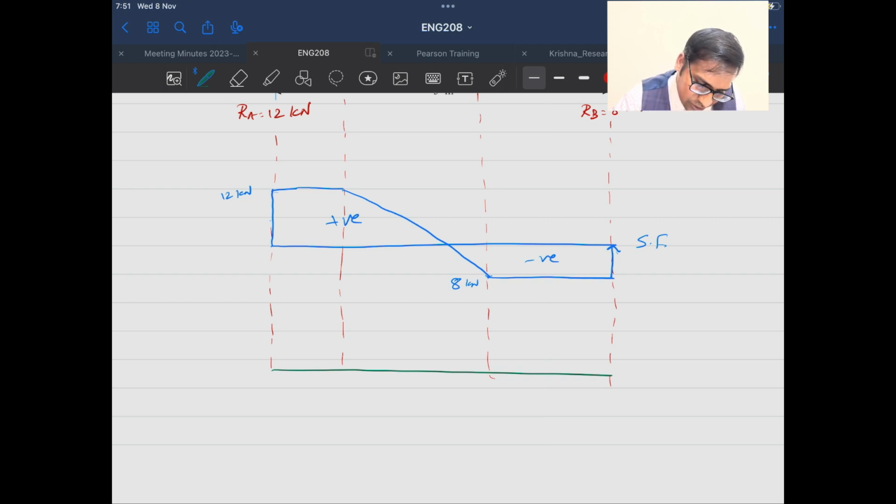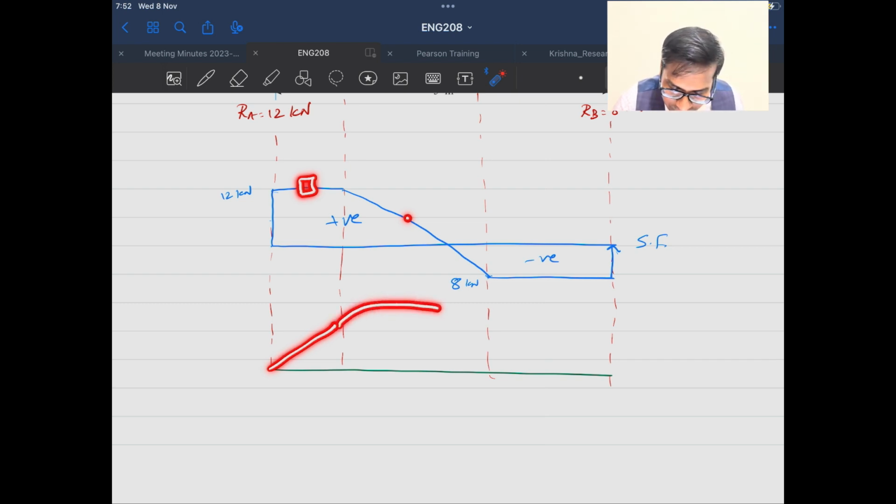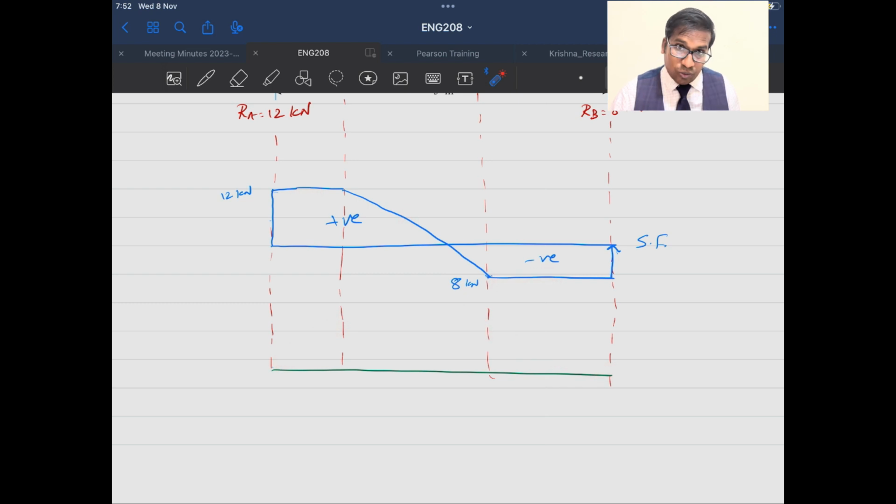So what I will do here is, when I start from here, I look into the shear force region. This is positive, so I am going to travel positive slope. That is my first point. And this is constant. So now my bending moment in this region will be linear. Okay, so if the shear force is constant, my bending moment will be linear. If my shear force is linear, then my bending moment will be second degree parabola. And if my shear force is again constant, then it will be linear. Okay, this is how my bending moment diagram will look like.